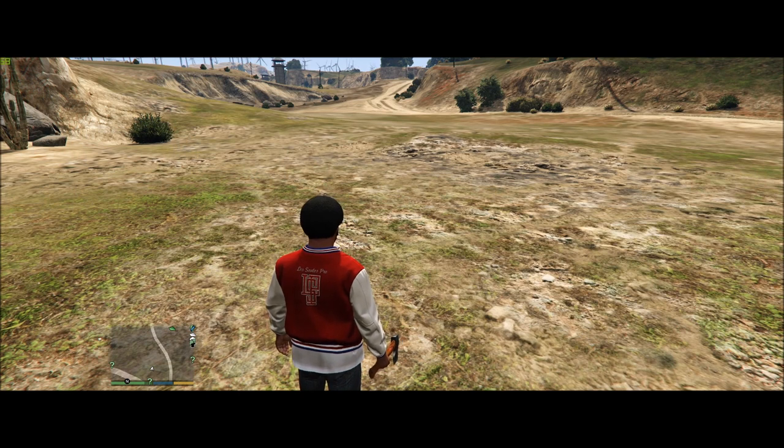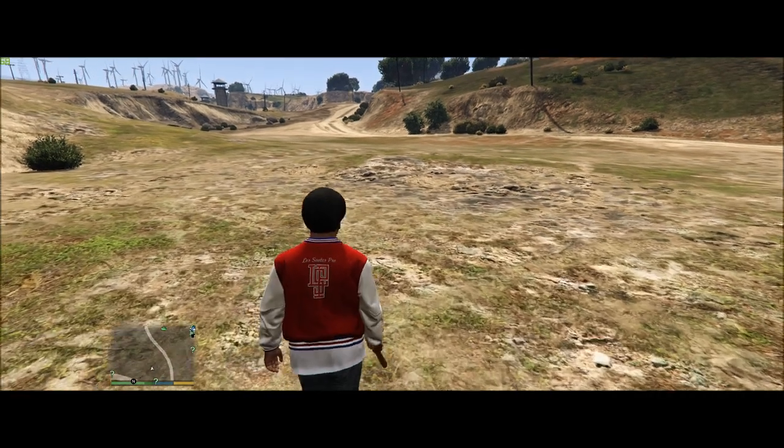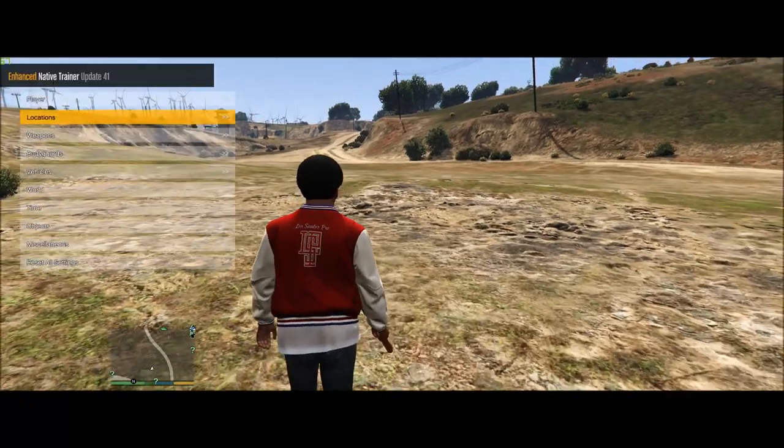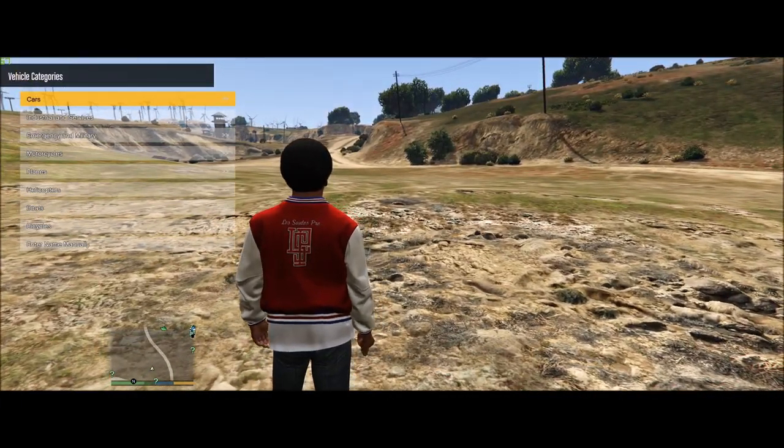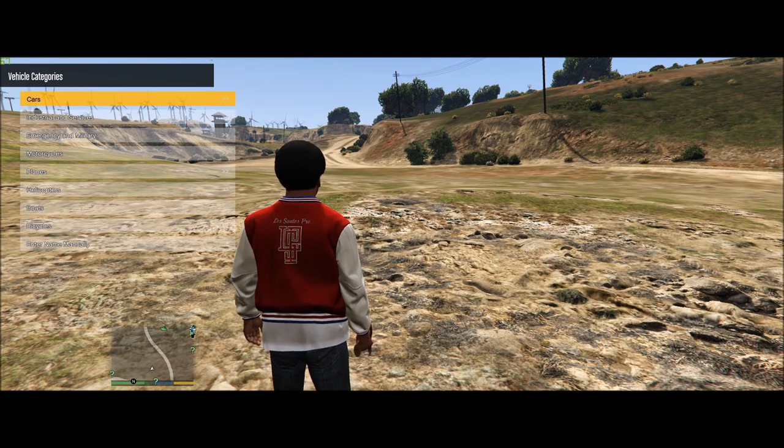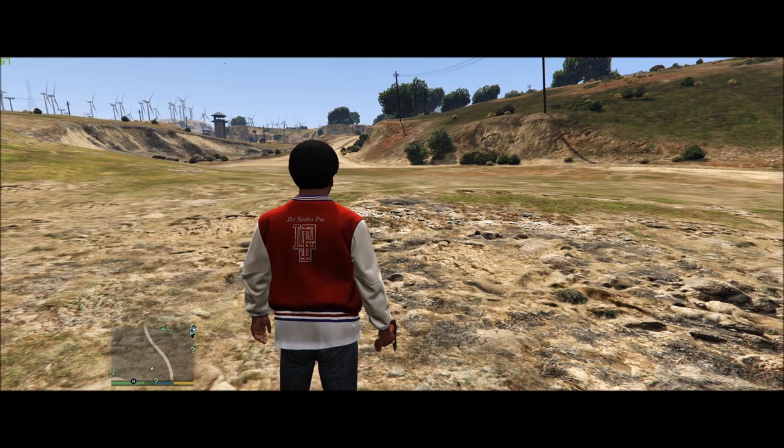The next mod I'd like to showcase is called Mule Car Carrier. This mod allows the mule to be used as a car carrier. All you have to do to get this mod working is spawn in the Mule 2. It has to be this one because this is the only mule that has an actual ramp, and not two doors.